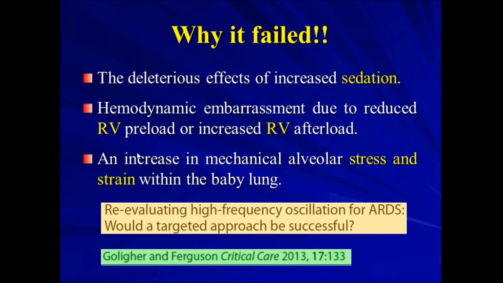The third important theory is an increase in mechanical alveolar stress and strain within the baby lung. The theory of high frequency oscillator was to reduce ventilator-associated lung injury in conventional mechanical ventilation. So surprisingly, the theory now is that this machine or this mode of ventilation will increase it, not decrease it.